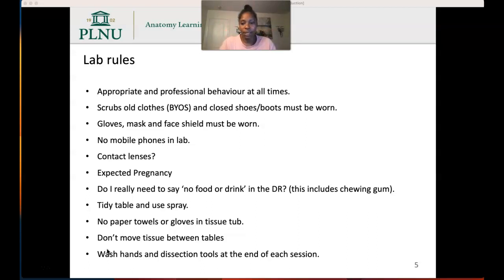And then last but definitely not least, the last four really are about closing the lab down. So when we're done dissecting, there is protocol. We need to check all donors to make sure none of the tools that we were using to dissect are left in the actual donors. We want to make sure that those tools that we use to dissect are also cleaned at the end of the night. We want to make sure all of the tables are wiped down, both the donor tables and the actual student tables, right? And then once we've done that, we can turn off the lights and we are ready to go into our actual day. So these are lab rules.